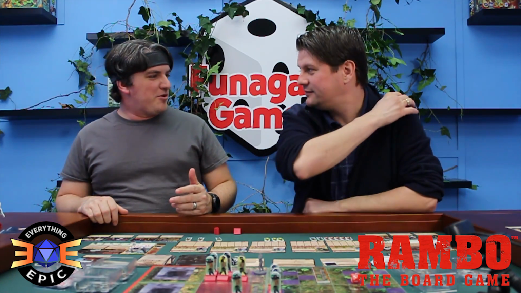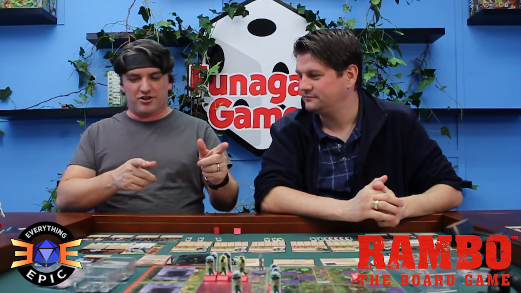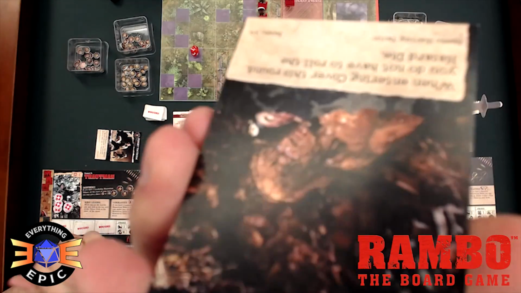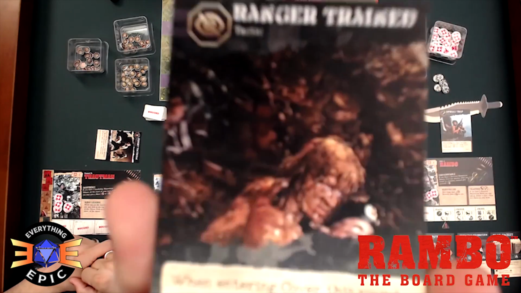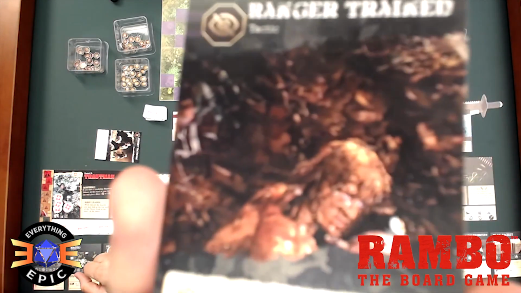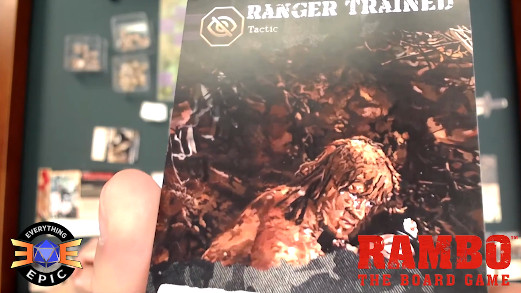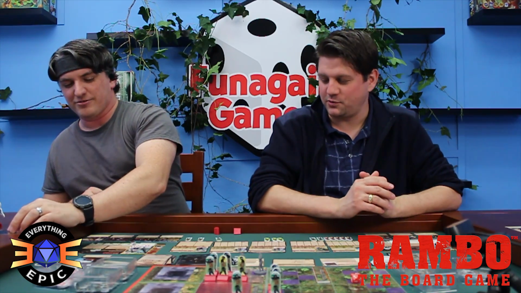Oh, there's a moment in Rambo, and there's actually a card. There's a picture of it right there. There it is, right there, where he's covered in mud. It's upside down. I keep doing that. Where he's covered in mud from the movies, and that's how he's hiding. This is Ranger trained. Yep. That's what he's doing right now. Pretty much what's going on.